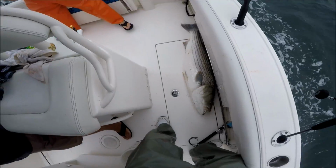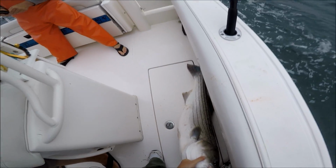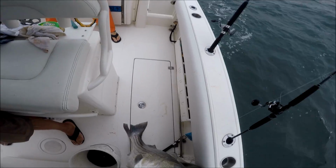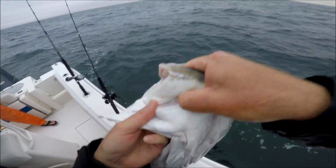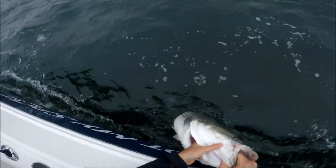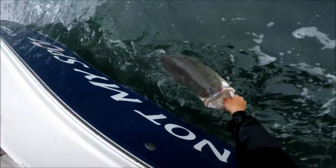If I could get a quick... So I really do not want to kill a fish this size. So yeah, hustle, get this thing back in the water. And I wish this had gone smoother. You know, we're pitching and tossing here, and I've got a pretty high freeboard and everything. I'm trying to lean over, and it's going to work out fine, but not as smooth as I would like it to work.